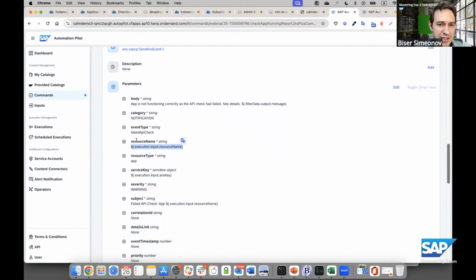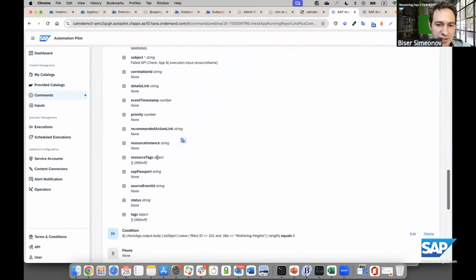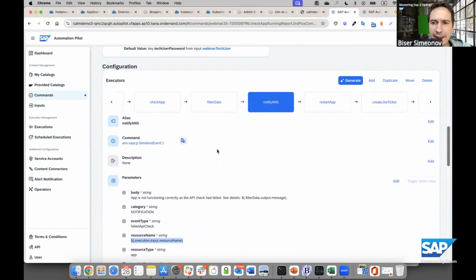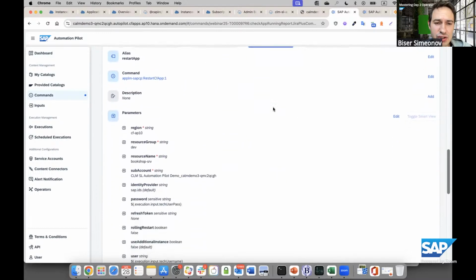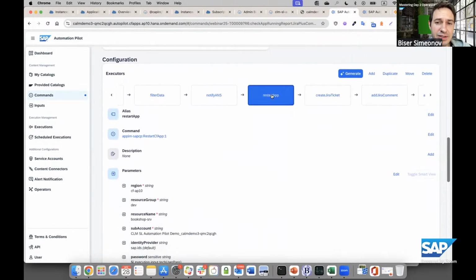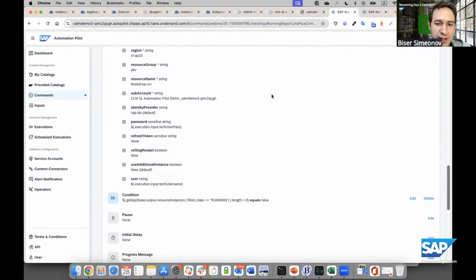And obviously here I'll be sending that event towards the alert notification service. Here, restarting of the application, just bear with me. The restarting of the application will be executed only if the state is not running.